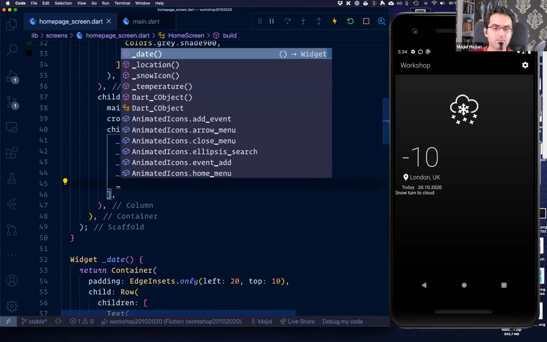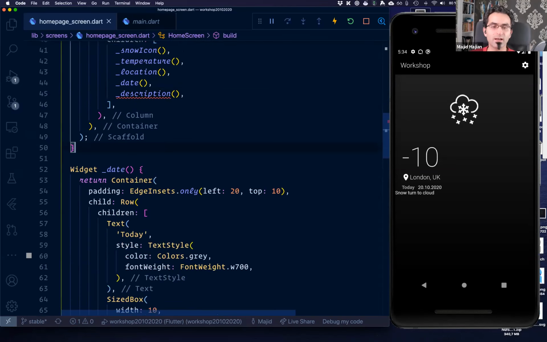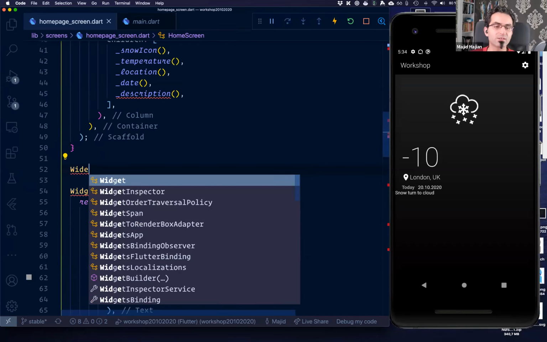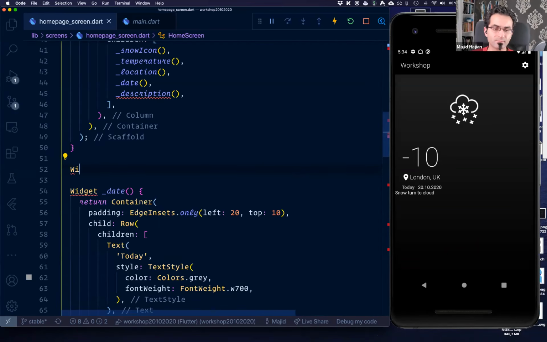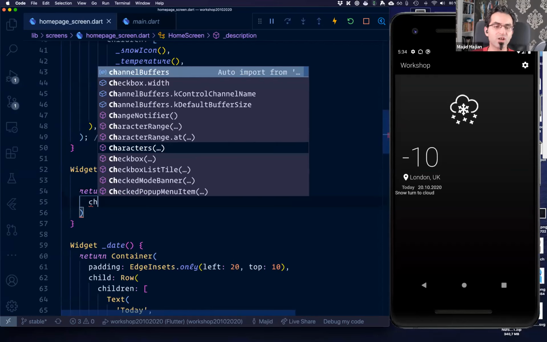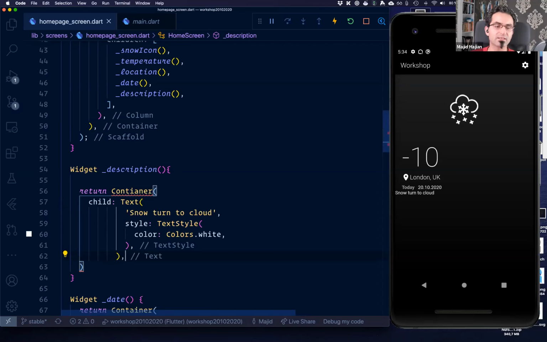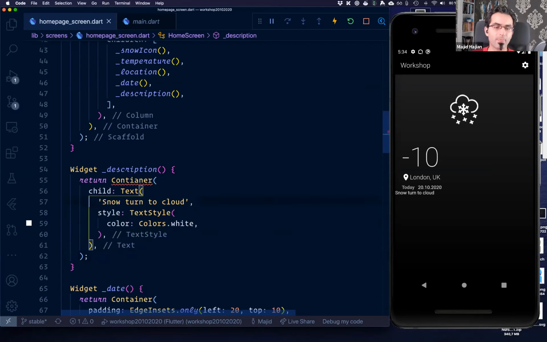Let's say here, description, and let's create a function that returns a widget, and the name is description. And that's going to return a container which has a child, and that child is technically the text that I just copied.